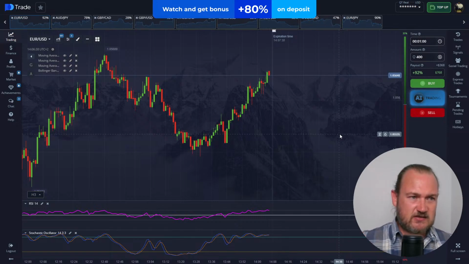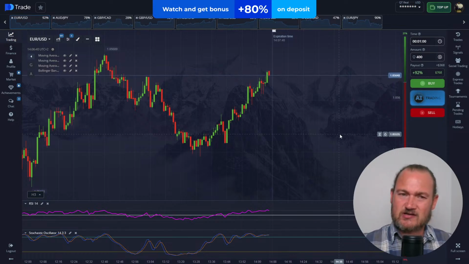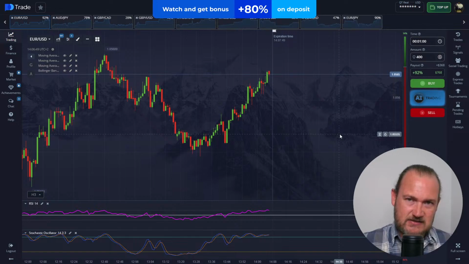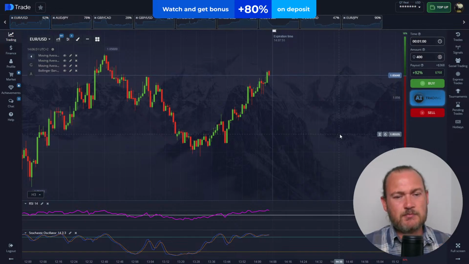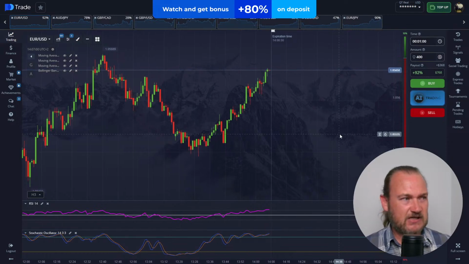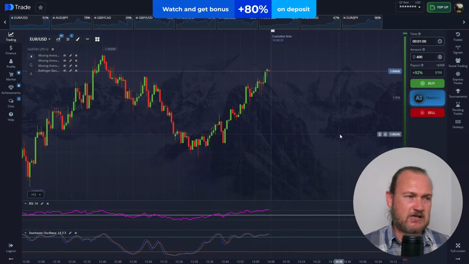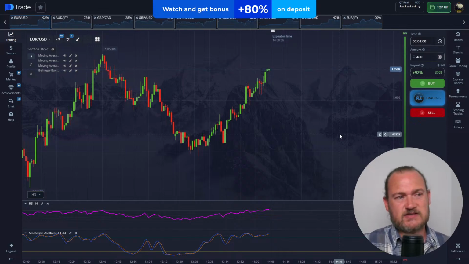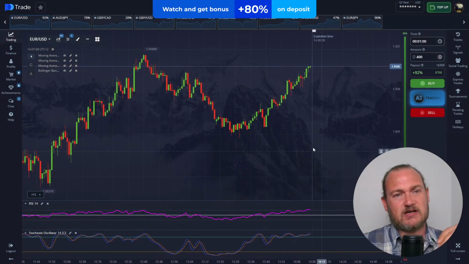Now, people often tend to struggle a bit more with the hidden ones, to learn to spot them as they happen. It does take a little bit of practice, but once you get the hang of it, it's going to become one of your favorite signals that gives you entries. And like I said, it's one of my absolute favorites. I use it daily, and I think it's invaluable.